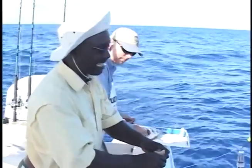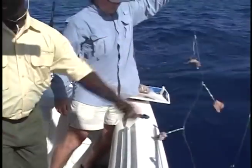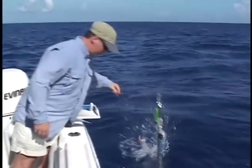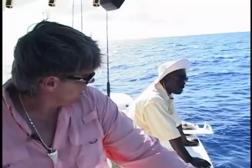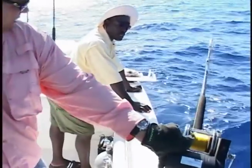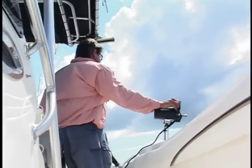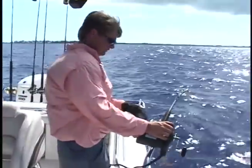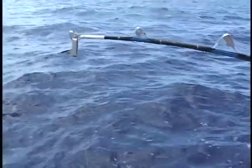It's starting to come up right here. You don't have to go far to reach a thousand-plus feet here. I'm right on the edge of the drop. Our deep drop rig is a Dolphin electric reel on a Crowder 5-foot 80-pound rod. Eight pound weight and five circle hooks is what we sent down.